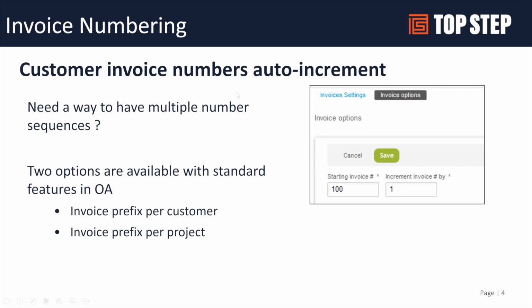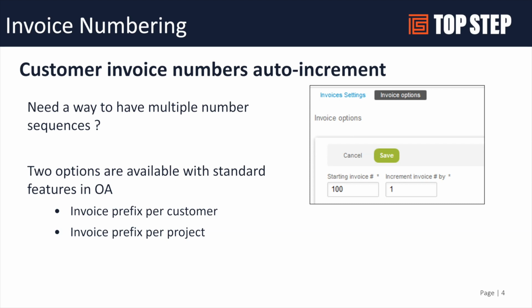So let's talk about invoice numbering. A lot of times there's a need for you to call out different invoice numbering to be able to segment those by a region or by a group. So if you've got multiple organizations living in OpenAir and we want to be able to call out which invoices have which numbering convention, that's really helpful in being able to identify invoices. And there's a couple of ways in OpenAir to do that.